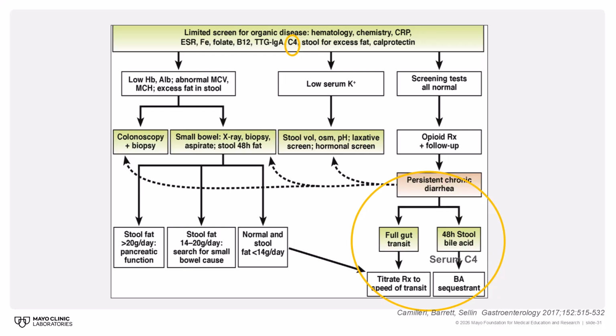Now you'll see from these two slides I've shown you that these were algorithms that were developed for articles published in 2017. And since then, the work that has been done by Mayo Clinic's Department of Lab Medicine and Pathology has really emphasized the importance of making a positive diagnosis, not just empirically trying to see whether the patient responds to a bile acid sequestrant. Now we have the tools to actually make a definitive and positive diagnosis when we see patients with chronic diarrhea. Next slide.